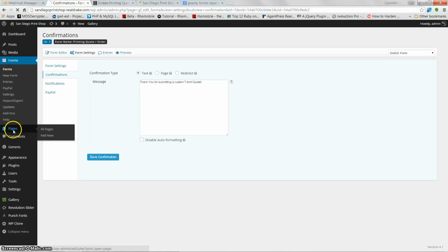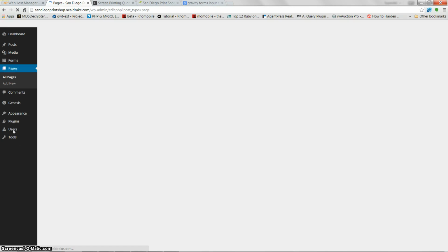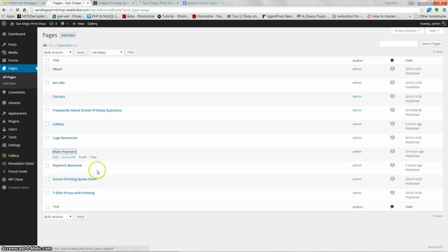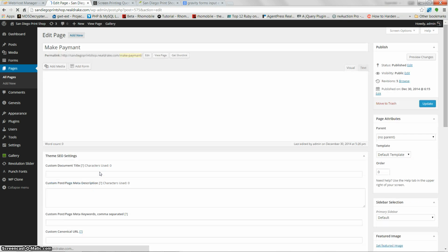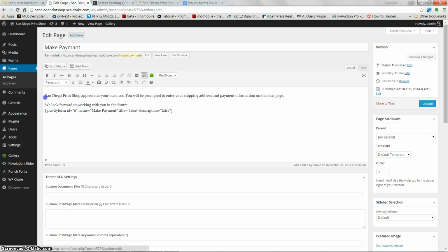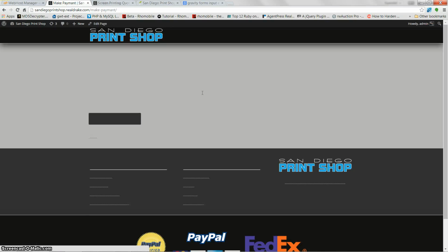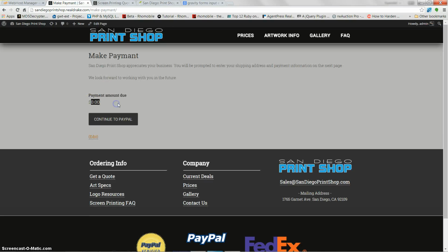The other cool thing is the payment page. If you go to the make a payment page, it doesn't seem like much. You could change that little text if you want, but let's go view the page. Right now it's at 0. I tied the payment amount into a URL variable.